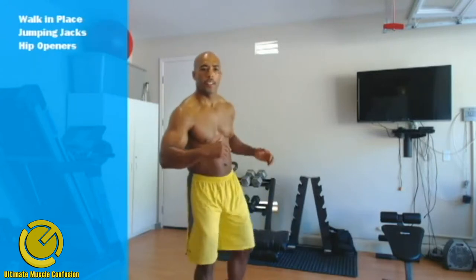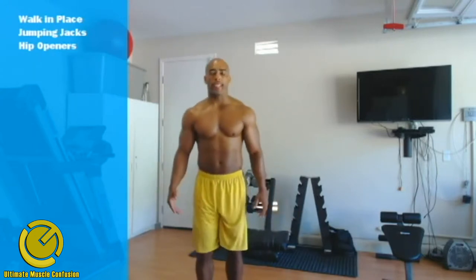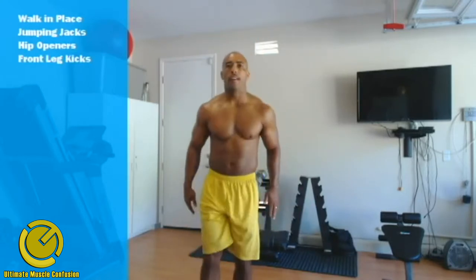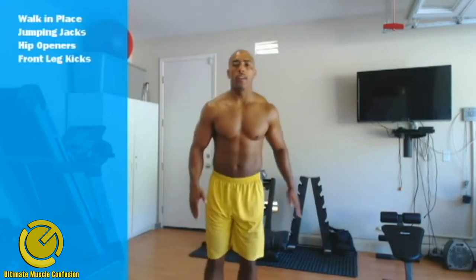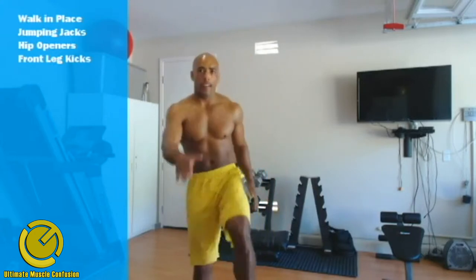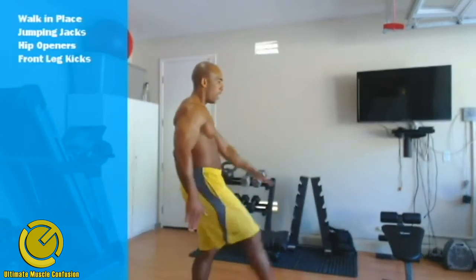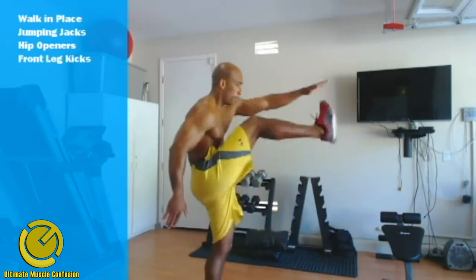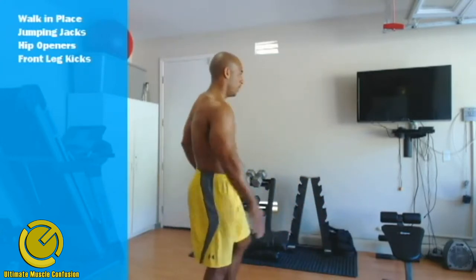Back. Good. All right, now we're going to do front leg kicks, guys. As high as you can. Again, the goal here is to get range of motion going in your hips and legs, getting full range of motion. The goal is to go as high as you can. Use your opposite arm. Good.